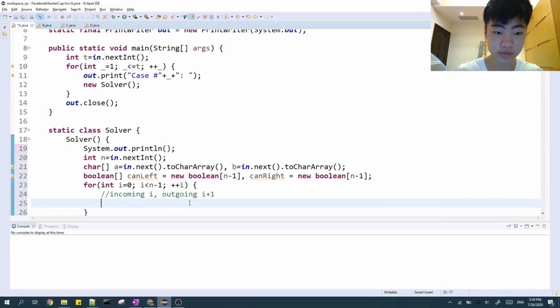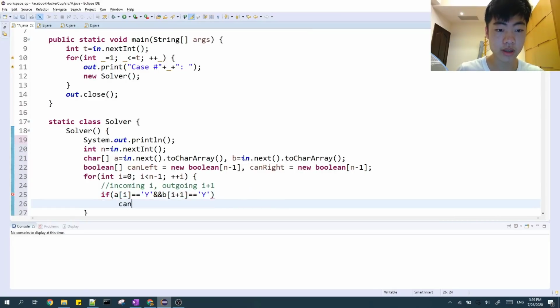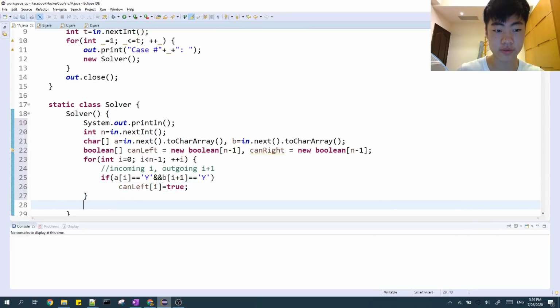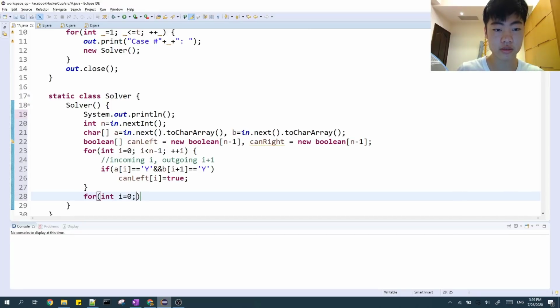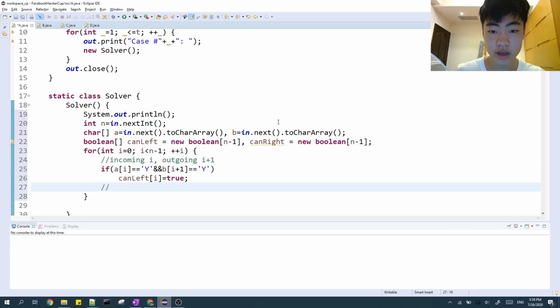Anyways, so we need to check that A[I] is equal to yes, and B[I+1] is also equal to yes. Then we can set that, and that means this flight works. So I don't need a new loop for this. And then for right, incoming is I+1, outgoing is just I.